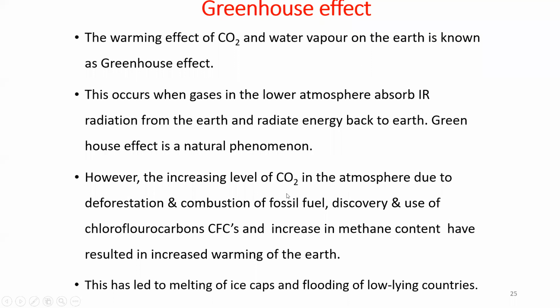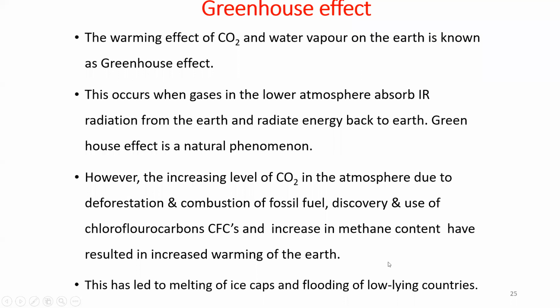As this leads to an increase in CO2, what happens? Instead of just natural warming, the warming effect is increased. When the warming effect increases because of all these activities, there is what we call melting of ice caps. The ice caps are already there, but because there's now an increase in temperature because of our activities, the ice caps are now melting more. And when they are melting more, there's more flooding.